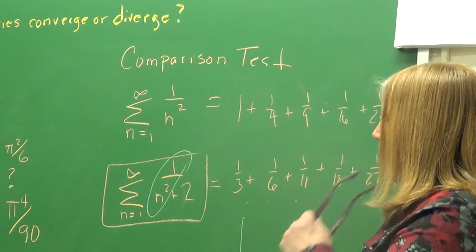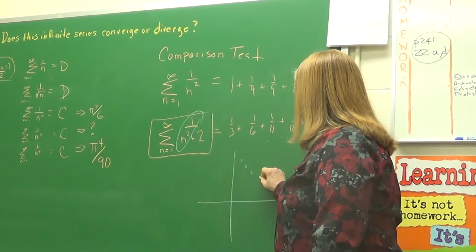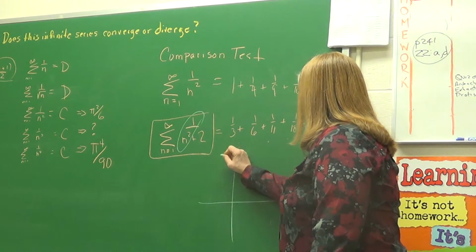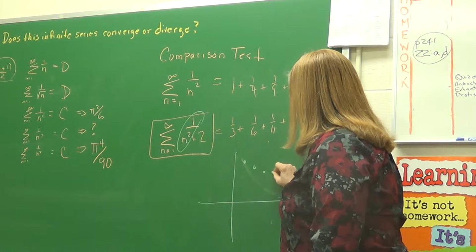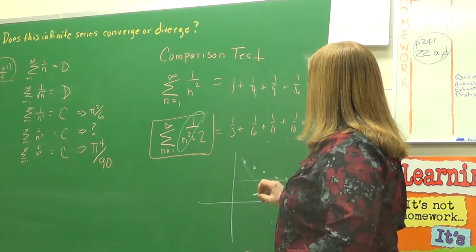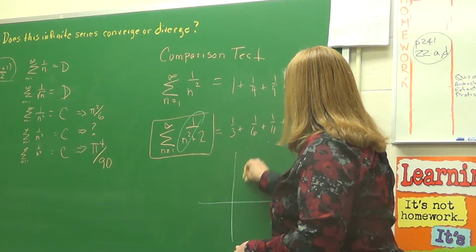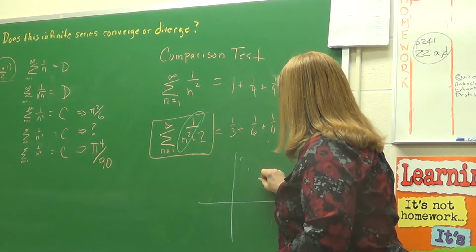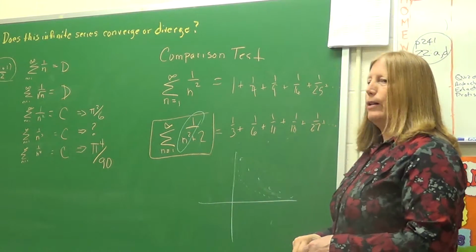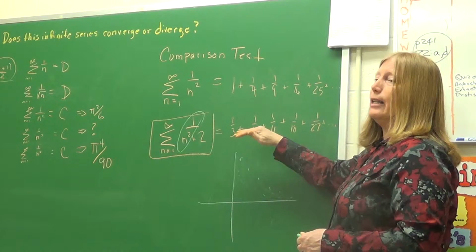Converging, remember when we took that first 9.2, we had those graphs? Suppose, I'm not going to actually graph this one, but suppose this one converges to 0. It wouldn't have to. Let's just pretend that there is a series that converges to this value right here. Then if there's one that's always under it, it will converge as well. Let's do 0, because that'll make more sense. If the top one converges, and we know that there's one under it that's smaller, it will always converge as well.